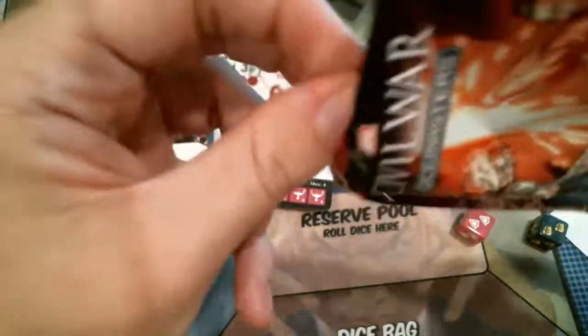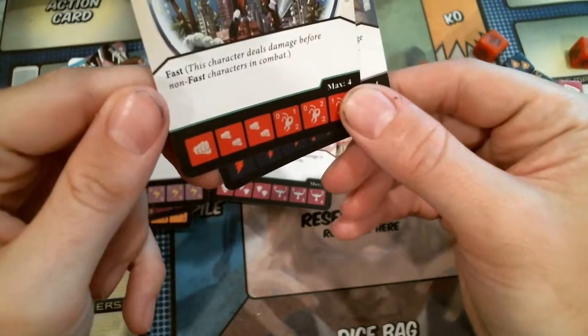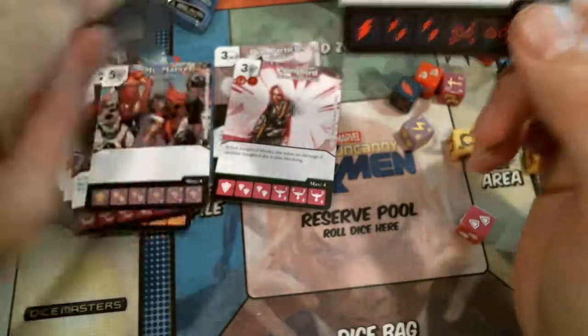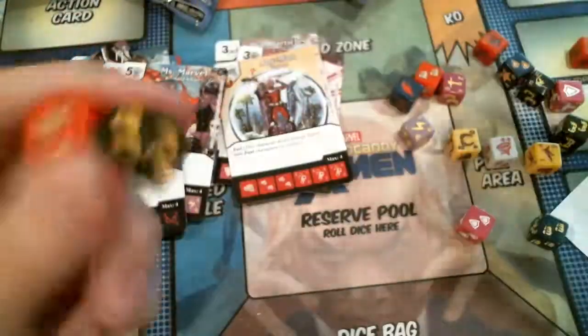And Miguel and Ant-Man. That one was a little hard to come out. When fielded, fast. Fast, I am a fan. One of my favorite keywords. Anti-Overcrush. Well, potentially. Loki and another Ant-Man.